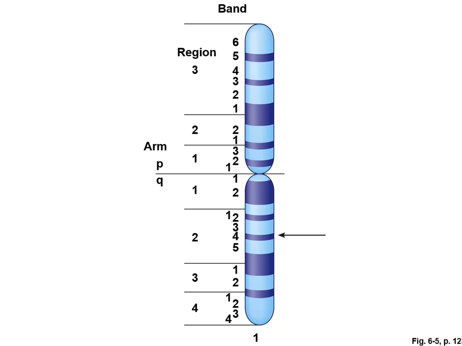So, the system of naming chromosome bands: each autosome is numbered from 1 to 22. The sex chromosomes are X and Y. Within a chromosome, the short arm is P, and the long arm is Q. Each arm is divided into numbered regions. Within each region, the bands are designated by numbers. The area marked with an arrow is called, in this case, 1. Again, chromosome 1. It's on the Q arm. It's in region 2, and then it's at band 4, so it's 1Q2.4. They put the band after a decimal just to differentiate the band from the region.